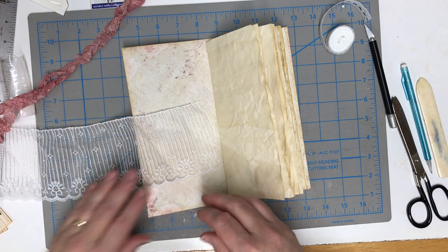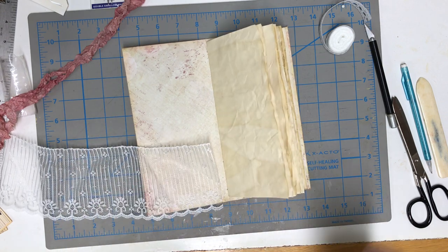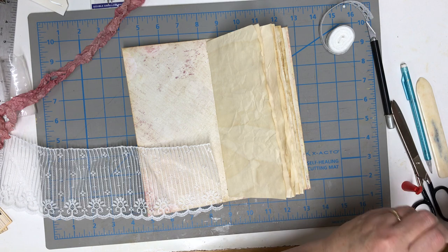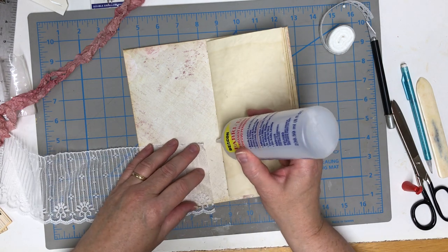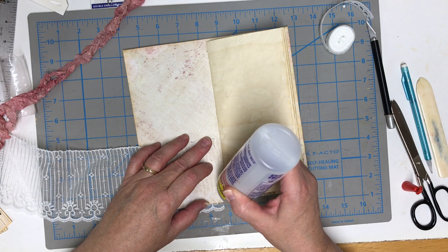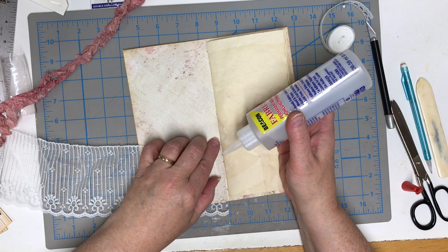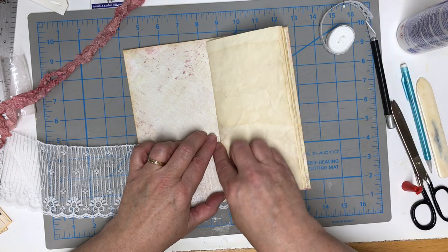All right, I'm not sure how this is going to work out with this, but we're going to give this a try. So I am going to glue this down with my, still want to finish up this bottle with my tacky glue. Try to get some of this off of here. All right. And I think that's about where I want it. Okay, I'm going to put it right about there. I'm probably going to have to glue the top again a little bit, but we'll see.